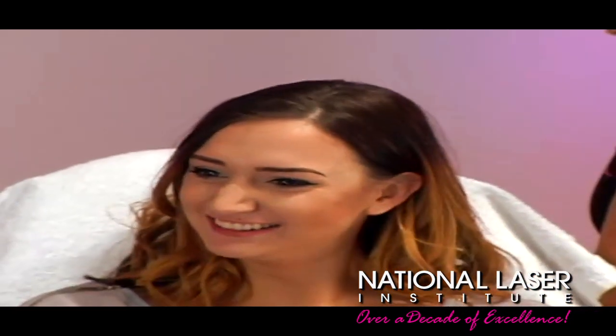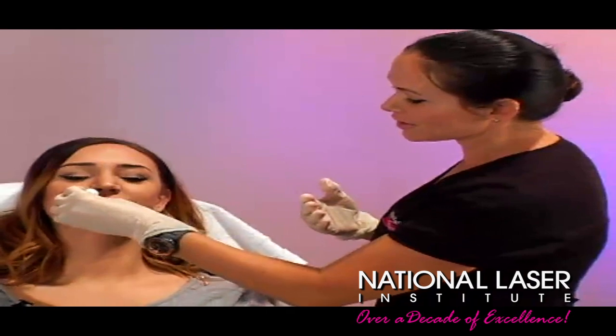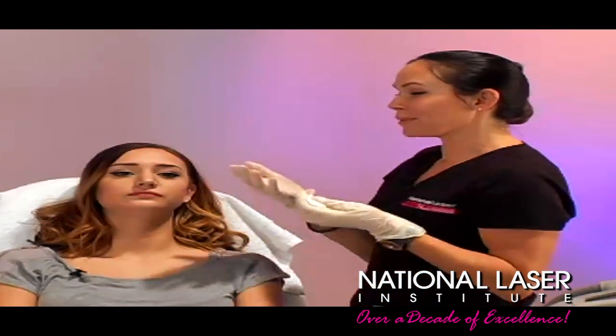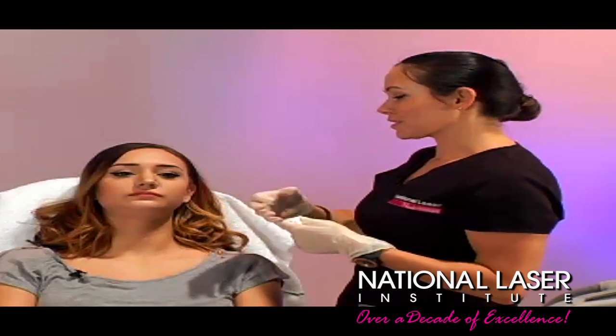It's like 10 seconds and I do see a teeny drop of blood — that's normal, of course, a teeny drop of blood. Yes, totally normal, this is about as much bleeding as you get with Botox. We always say when we stick a needle in the face there's a chance for bruising and swelling, but typically a bruise with Botox is going to be very minimal, kind of like a little blemish.